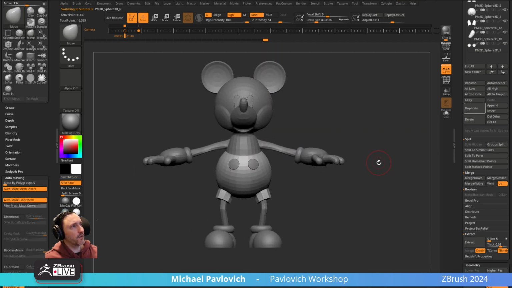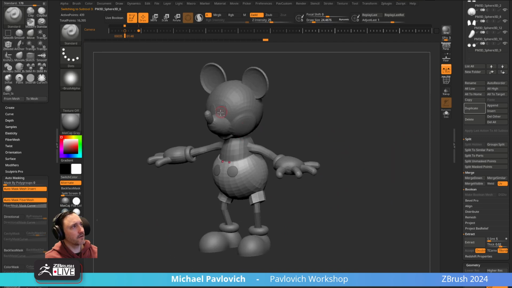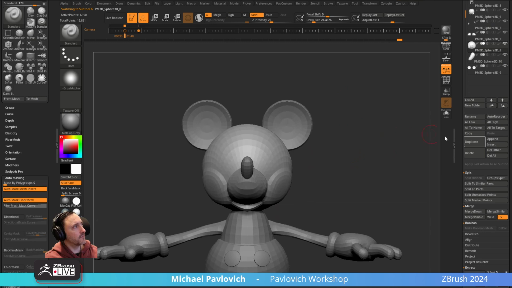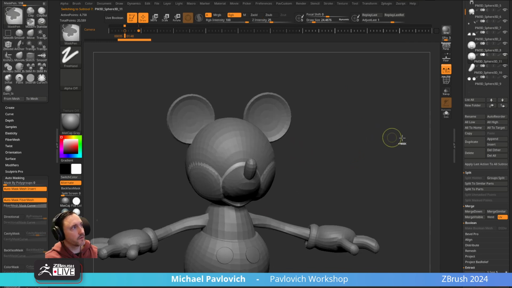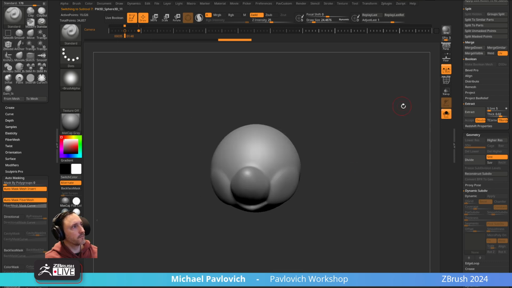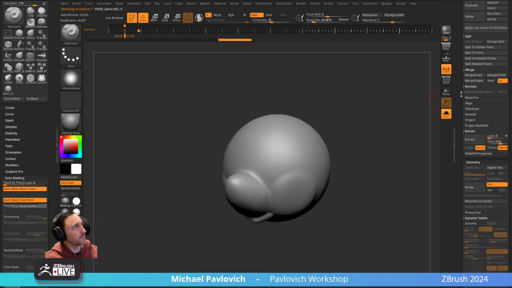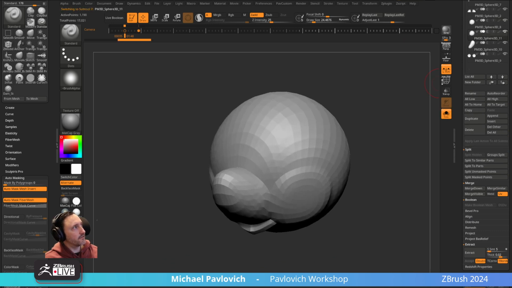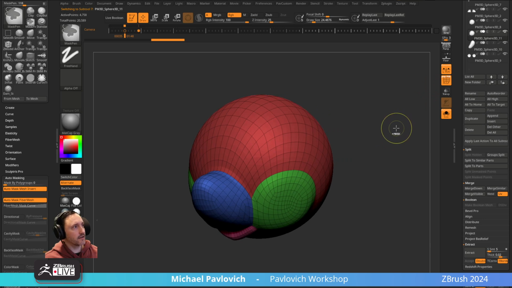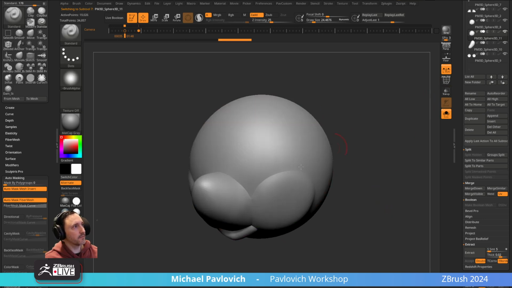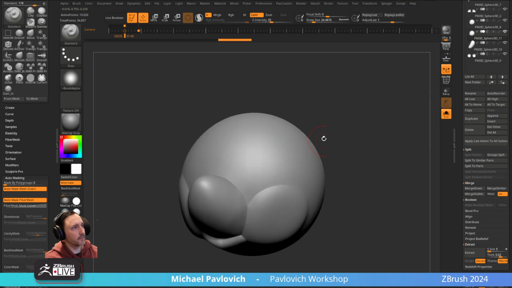So we got a character here. Really quickly, I'm gonna delete these pupils. I'm going to duplicate this off, subdivide it up a few times, delete lower. Actually, this is something we should probably talk about. If I go in here and delete this, when I duplicated this off and start subdividing, you're going to see it kind of melts or averages the verts in here. You can also go in here and say crease PG. That'll maintain those borders a little bit nicer, kind of maintain that geometry.